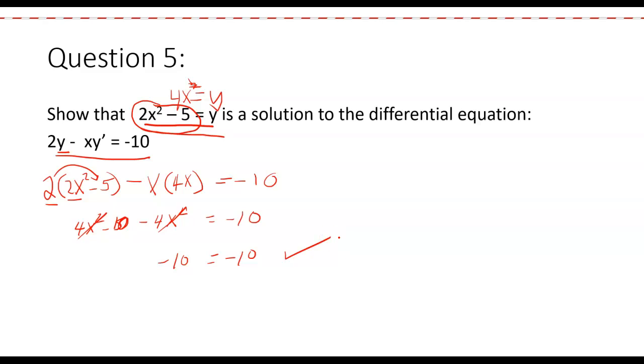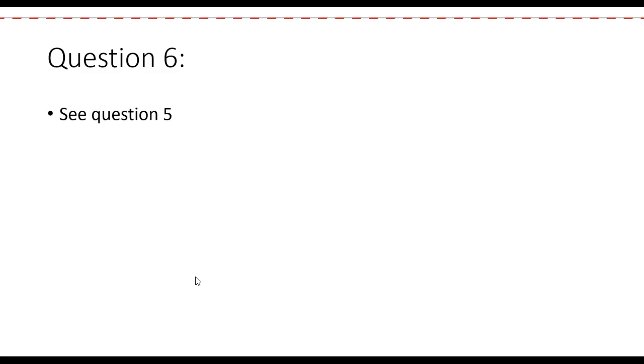And that's a true statement. Negative 10 equals 10. So that's the solution to the problem there. So that's how you could tell if a given equation is a solution to a differential equation. Now, for the one that you guys are working on, they give you 4 options, and I would just say start with option A and see if it works. If it doesn't, move on to option B, and if that doesn't work, move on to option C, and finally option D.